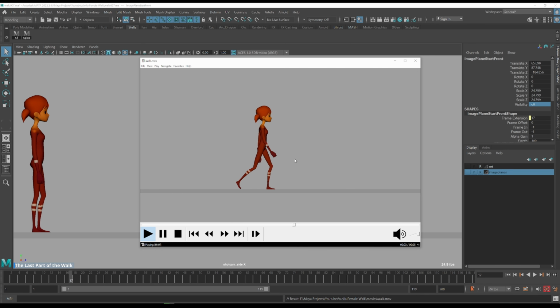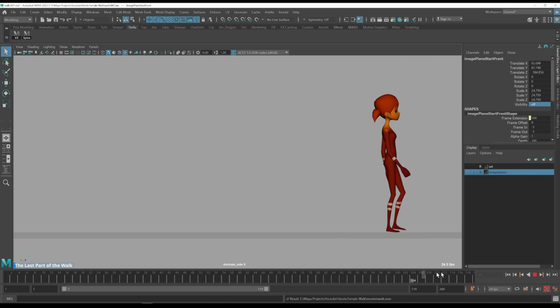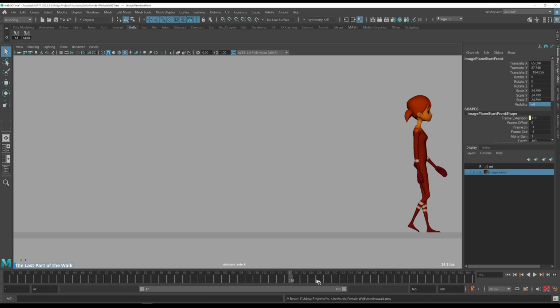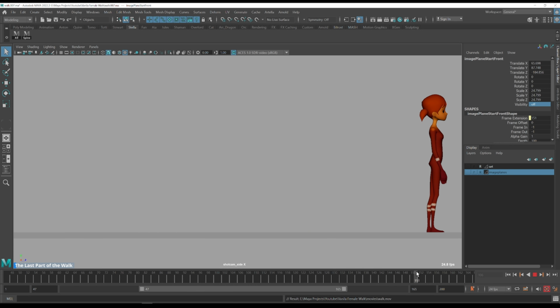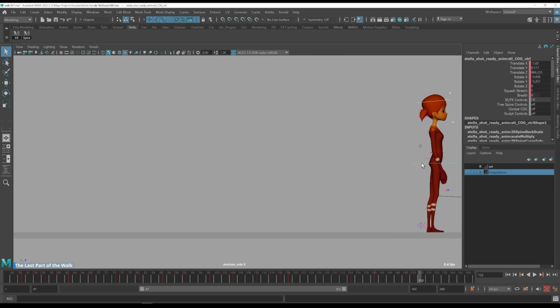So now what we have to deal with is the rotation X for the spine and for the hips, especially here in this segment, and then basically the rest of the animation when she stops. So let's go ahead and see. 150 is our last frame. I will also make it 150 here.